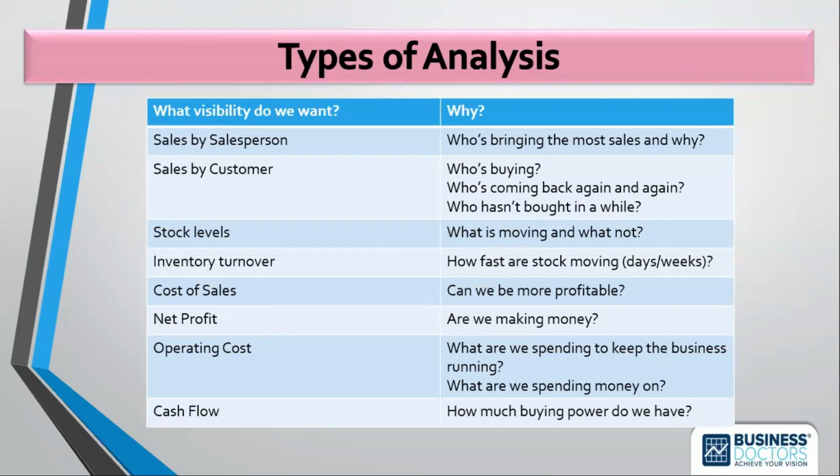Looking at operating costs, you can see what you are spending and how much you are spending money on. There could be opportunities to cut down on costs. Now, in the corporate business, the big businesses are looking at operating costs to the 9th degree. They really pretty much take the cost apart and try to see where they are spending money, what it is costing them to run this business, where they can cut down on costs.